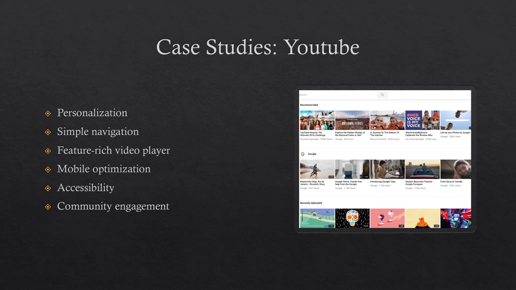Its feature-rich video player, I think, is also one of the most obvious ones. It is designed to be both unobtrusive and feature-rich, with options for changing video quality, enabling captions, and adjusting playback speed. You can also choose options if you right-click to loop the video, and other similar, more advanced features.